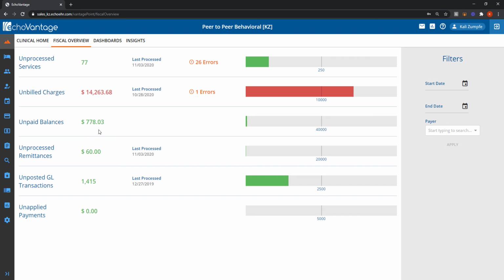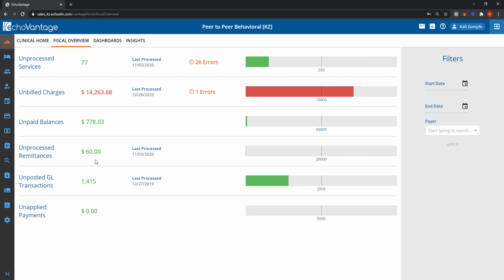Now, once I've either manually added a payment for a claim or I've imported the 835 and I've gone through the process of making sure that I'm reconciling with my deposits, I can see which of those payments have been successfully connected to a claim and then can be officially posted.